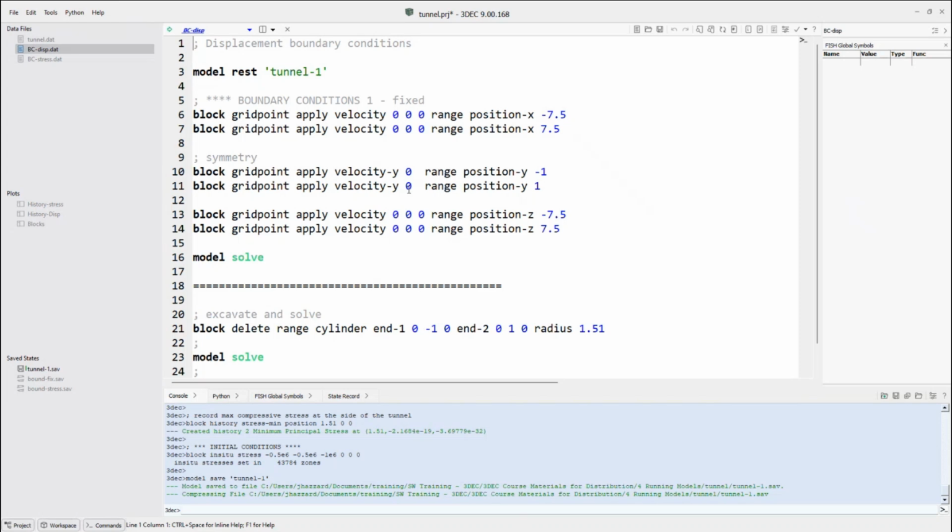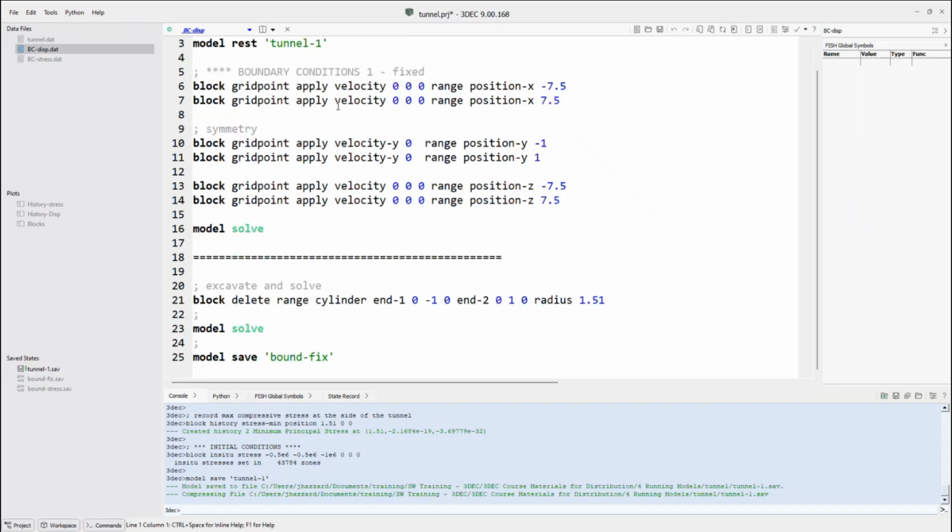And again, we're assuming this is symmetric out of the plane. So really, this is a 2-dimensional model, a plane strain type of model. Obviously, 3DEC is a 3D code, so it's got some thickness to it, but we can make it behave like a plane strain model by just fixing the y velocity on the front and the y velocity on the back. And this basically makes it behave as if there was an infinitely long tunnel.